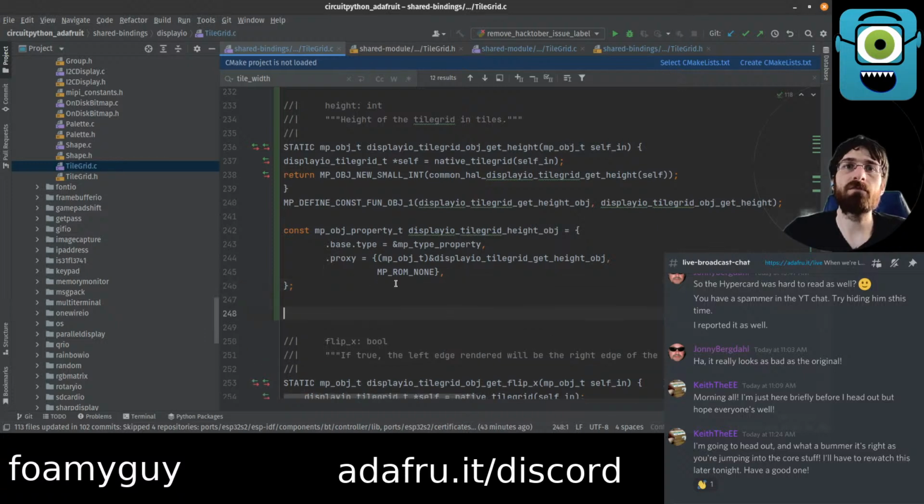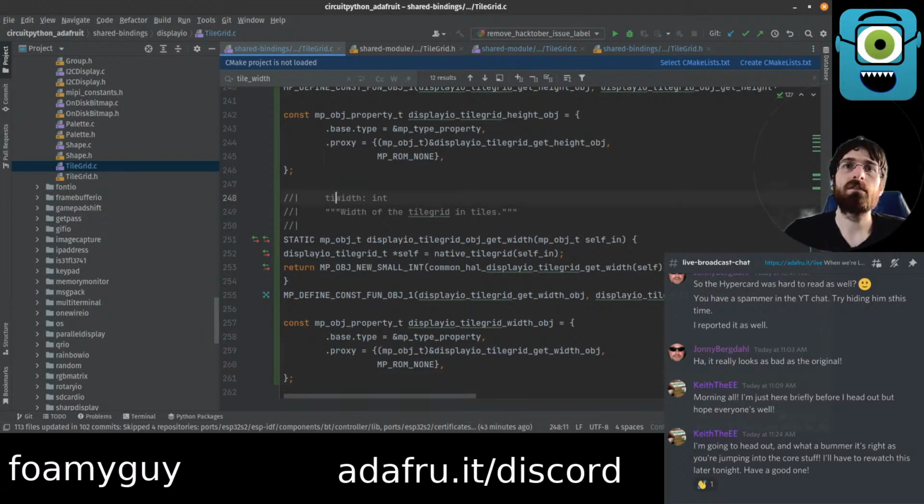I'm gonna put these one after height. Tile width. Width of a single tile in pixels. Tile width.